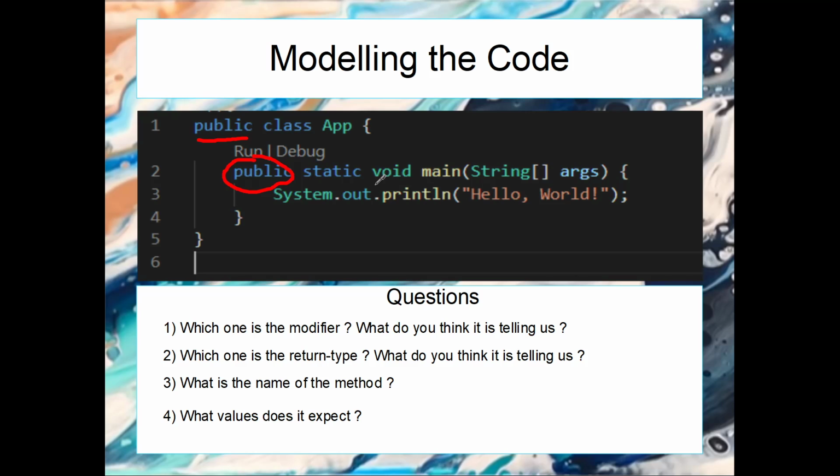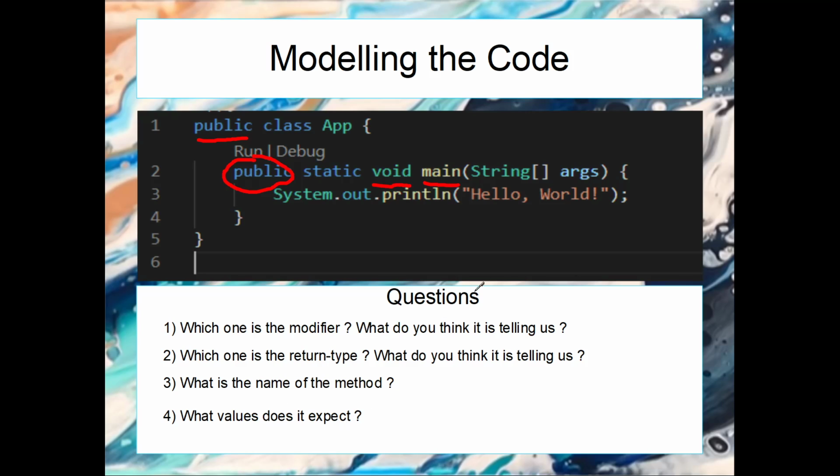The return type is void, and what void tells you is that there's nothing going to be returned. You can see in the code we don't see a return keyword. So we say void here, and this tells us and the computer that nothing will be expected to return once we execute this. What is the name of the method? Well, the name of the method is main. If you change that, you can change it to almost anything you want, and that will be the name of that method. And what values do we expect?